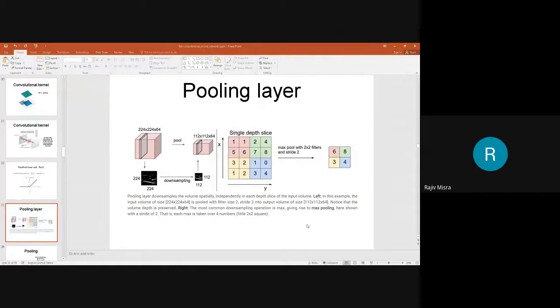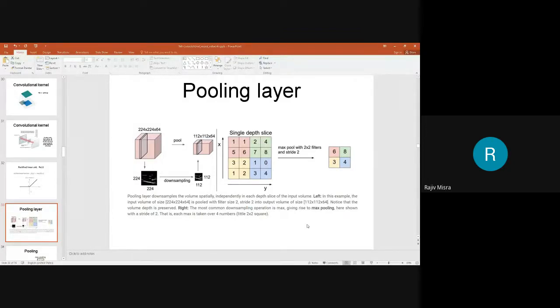After this convolution and activation, you have a layer called the pooling layer. The pooling layer will downsample the size, as I have already explained. In this example, you can see how the dimension is reduced. Downsampling means that 224 by 224 is reduced to 112 by 112, just half of the dimensions of this image. This requires filters. This is an example of a max pooling operation in the pooling layer. Max pooling requires a filter of 2 by 2 size with a stride of 2.